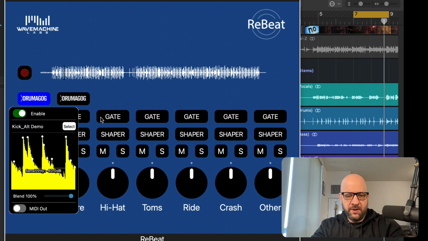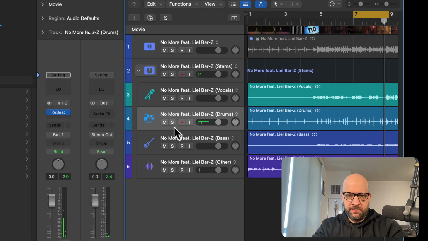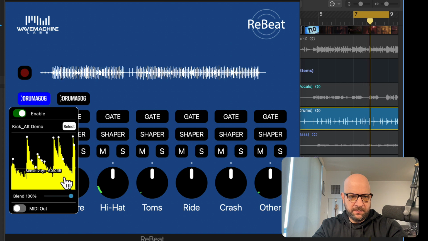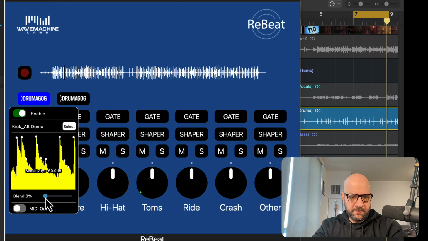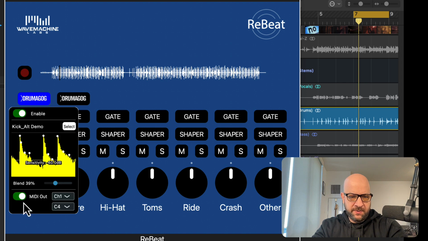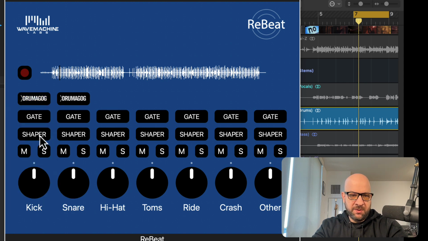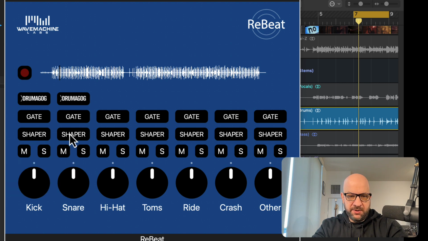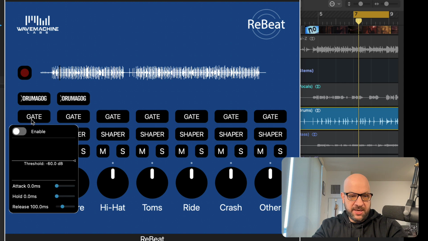Little warmer, if you will, not as punchy. Let's just mute the drums here. And we have a blend control, a MIDI out. So there's all kinds of things you can do with the pro version that you can't do with the core version, but I'm gonna disable that now. I just wanted to show you that. We have the transient shaper here as well, to get more out of your kicks and snares. And we have the noise gate in case there's some extra.